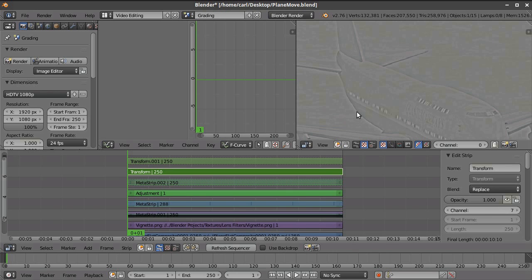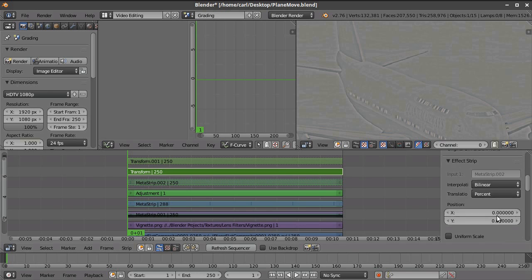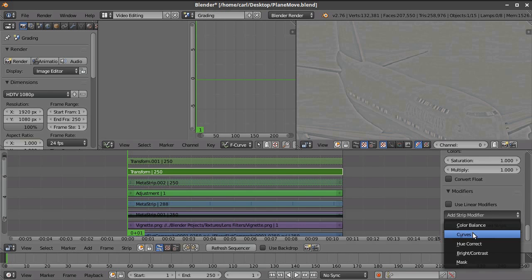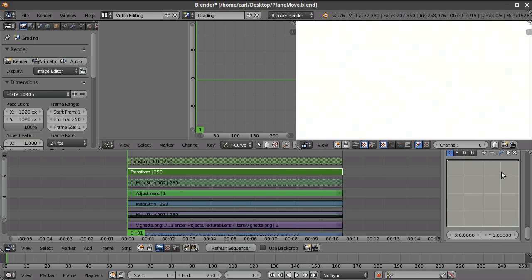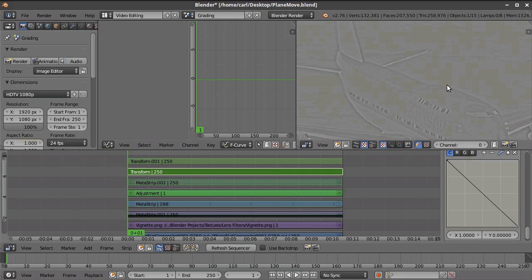And we're going to turn everything else black. So what we want to do on this first one is we're going to add a curves adjustment again. And on this curves adjustment, we're going to invert it, just like we did before. And we're going to take the lights, the dark end, which is now on the right, and we're going to move this on the X axis to 0.5.